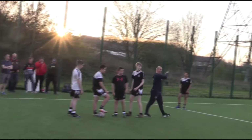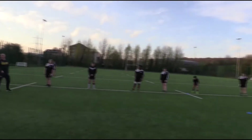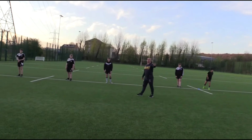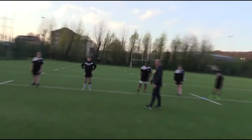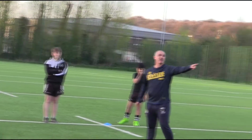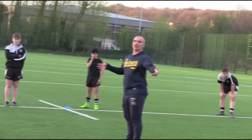You guys are getting forward really, really aggressively. Okay? You guys, spread yourselves out. Okay, so guys, you have got the option of running out of dummy half, passing to the first receiver, passing from first receiver to second receiver, to third receiver, maybe even to fourth receiver, if you can. Bear in mind, you're 5 metres off your try line.